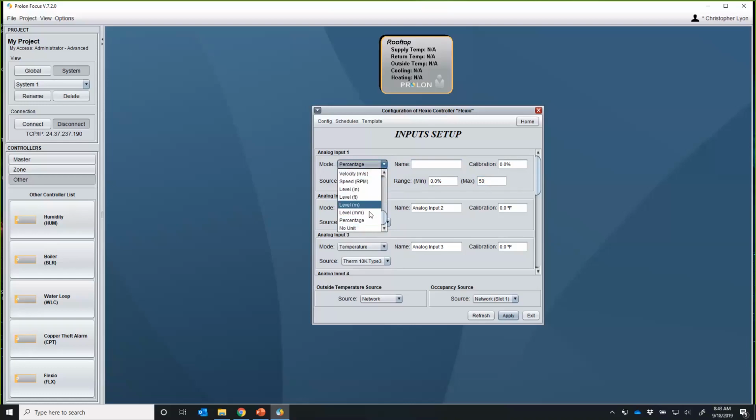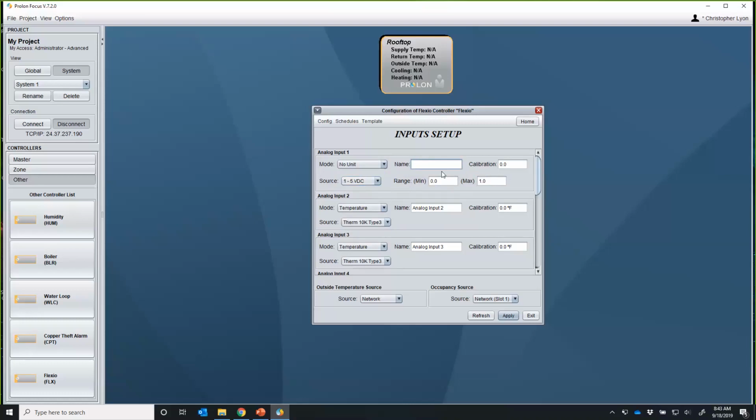And then last but not least, I've got a no unit. So if nothing else I had here was good enough for you, it just didn't fit what you needed, we're just going to take this range of numbers and scale it across this signal, and then it'll be up to you to provide a name that's going to mean something to you for this.